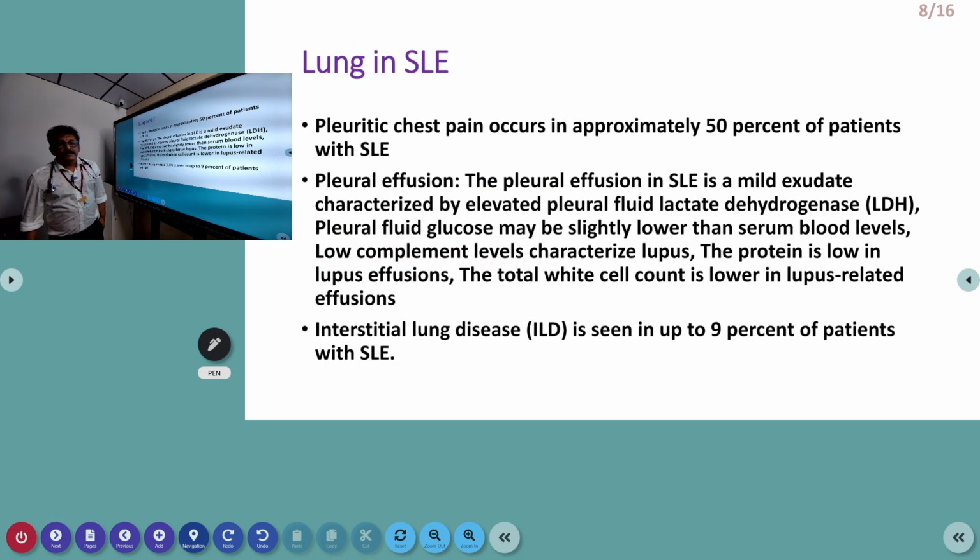Now, lungs in SLE. Many patients with SLE develop pleural effusion, pleuritis. Sometimes you can see interstitial lung disease. Interstitial lung disease means in the interstitial space, normally you get normal lung parenchyma, but that will be replaced by fibrotic tissue. Because of this fibrotic tissue, the diffusion of oxygen and carbon dioxide will not occur properly. So the patient develops hypoxemia. On auscultation of lungs, you get bilateral crepitation. It is called Velcro crepitation. So ILD is one of the most important complications of SLE, but you can also get pleural effusion and pleuritis.